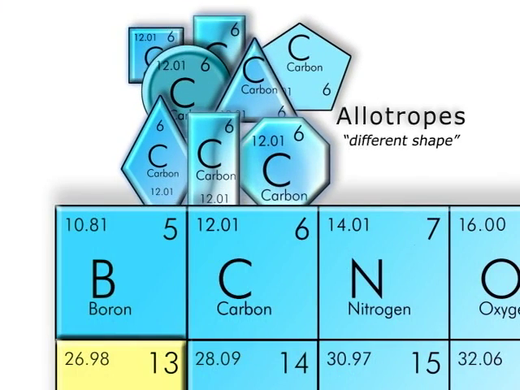The most famous allotrope example is carbon. Carbon not only bonds with other atoms to form more compounds than all the other elements put together, but it also has more known allotropes than all other elements, 8 so far. Here are the most famous different shapes carbon takes.